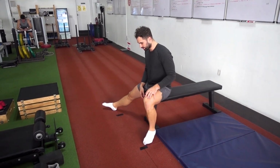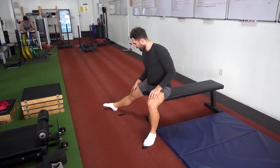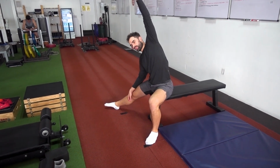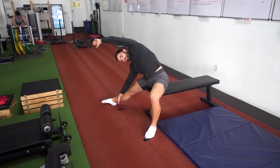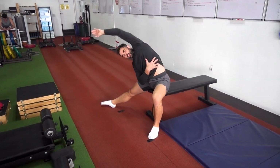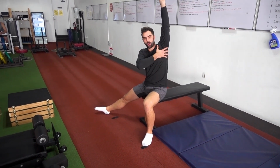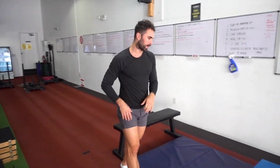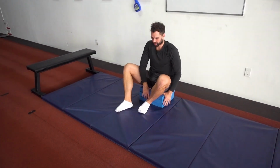Now, since this is only half, you can bend one leg, okay? Whatever side is the straight leg, that's the side we're going to bend to. So you want to reach over and then towards that foot. Again, you'll feel a nice strong stretch through the QL, obliques, even lats. It gets that whole side of your body. Then, as you get more flexible, you can again lower onto some pads.